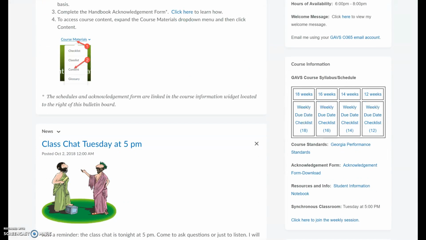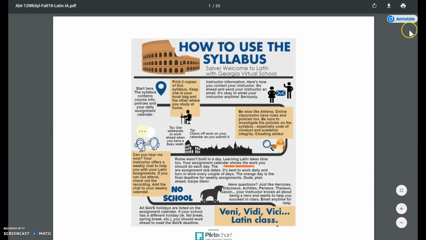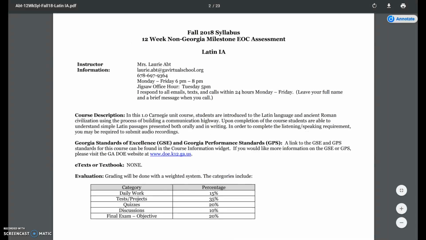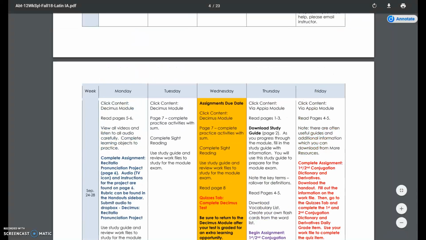You can scroll down and you'll see the syllabus and the checklist, and you're on the 12 weeks, so you would click on those, and you will get the syllabus. It should show up, and you can scroll down and get the week by week, day by day assignments.